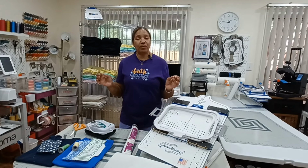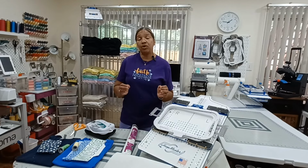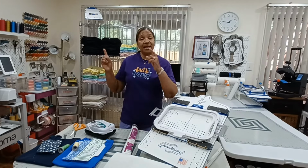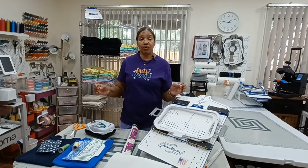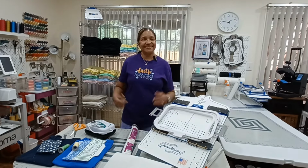Today I'm going to be working with embroidery. I'm going to be working on an applique design and embroidering a t-shirt. I'm going to be explaining everything with detail in the introduction of the video. I'm going to be using my Ricoma EM1010, a 10 needle embroidery machine. These are the items that I'm going to be utilizing and I'm going to go through them with detail later on. So guys, I can't wait to start. So let's go at it.